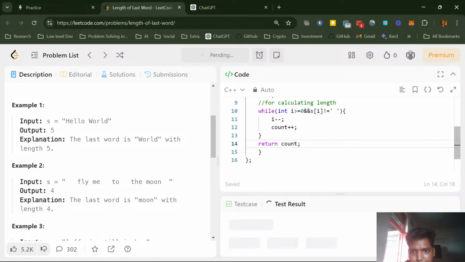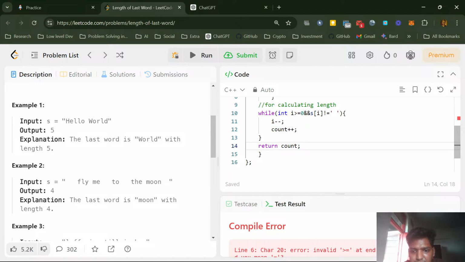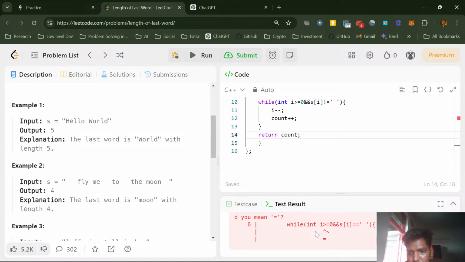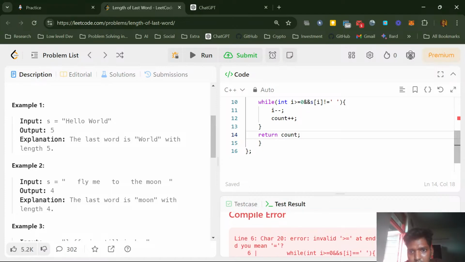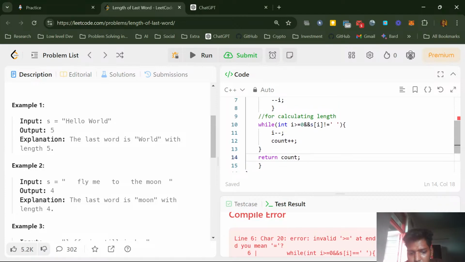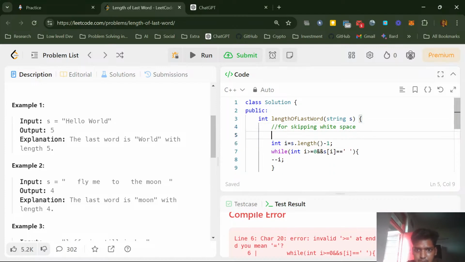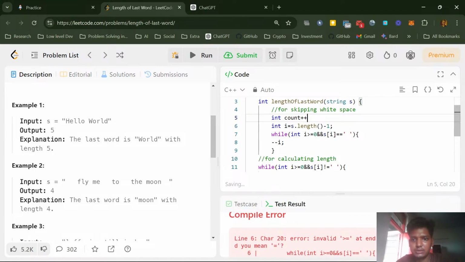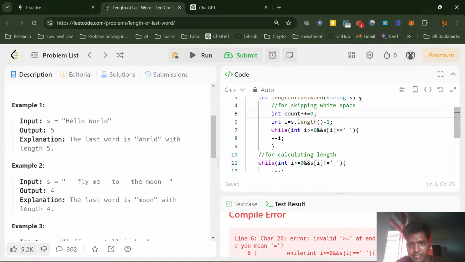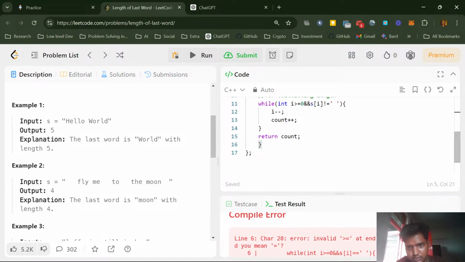Let's run this. Now I will take one int count, which will be counting, first 0. Then count will be plus plus.